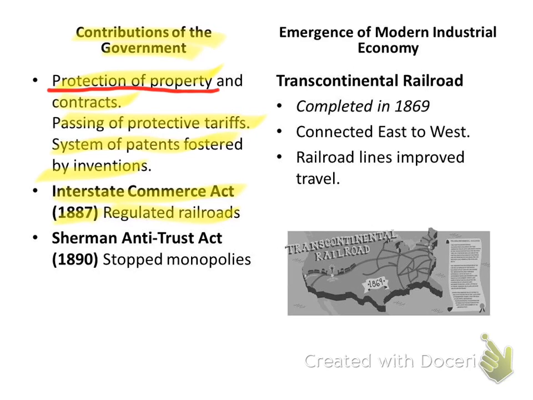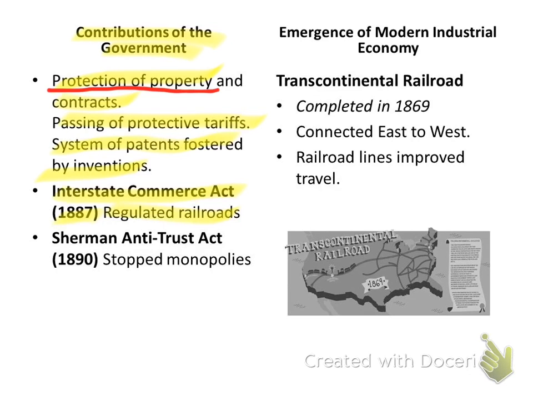Now, we've discussed this several times. It was believed that the railroads were giving an unfair advantage to larger companies, larger trade partners. If I am a very large landowner and I ship a lot of my wheat, let's say I grow wheat, and I ship lots of my wheat on a railroad, I would get a better deal than you who has a small farm who ships far less wheat. That was wrong, and the government stepped in to correct that wrong. Again, that's a good idea. That's a contribution of the government.